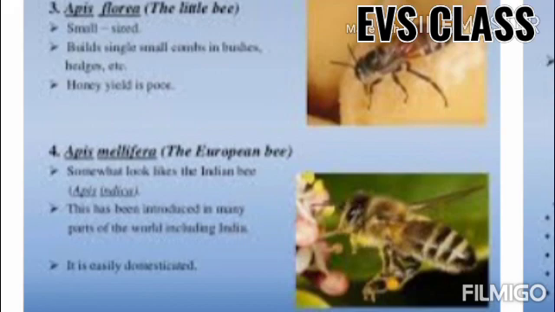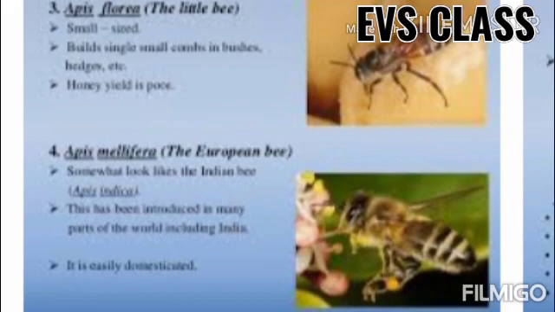So, what were the four common species of honey bees we have discussed? We have discussed Apis dorsata, which is referred to as the rock bee, and which produces 40 kg of honey per week per colony. And we discussed Apis indica, which is referred to as the Indian bee. So, which species of honey bee is known as the Indian bee, students? What will be the answer? Apis indica. Okay, students, Apis indica is referred to as the Indian bee.